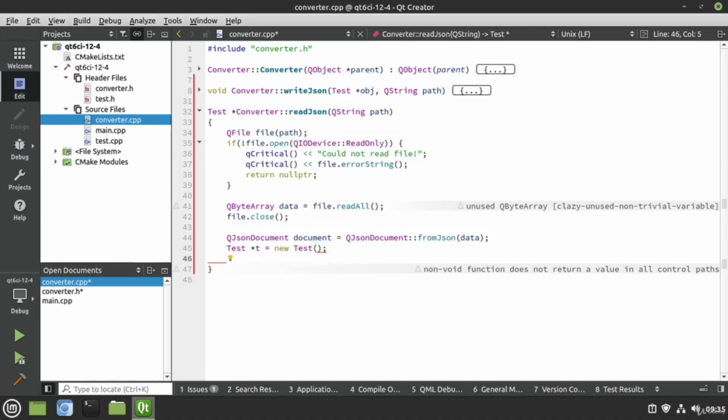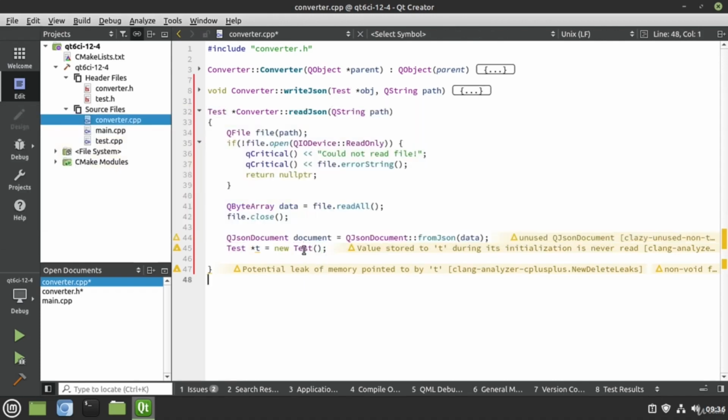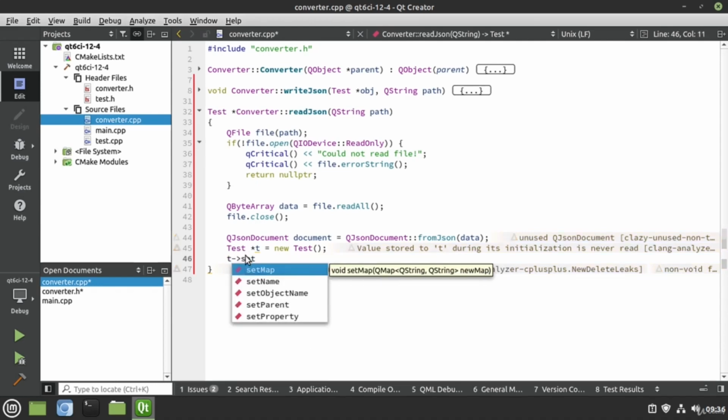This is the part of the video that's probably going to make some people twitch. You notice what we're doing here. We are creating something out on the heap, and we're not using any memory management whatsoever. So this could potentially cause some issues. Again, refer back to the section where I talked about memory management. You could, because this is a QObject, if you wanted to, make it the parent. But I don't know what the caller is going to be doing with this, so I don't want to take ownership of it. I'm just going to hand them a raw pointer. And let's go ahead and set the name.